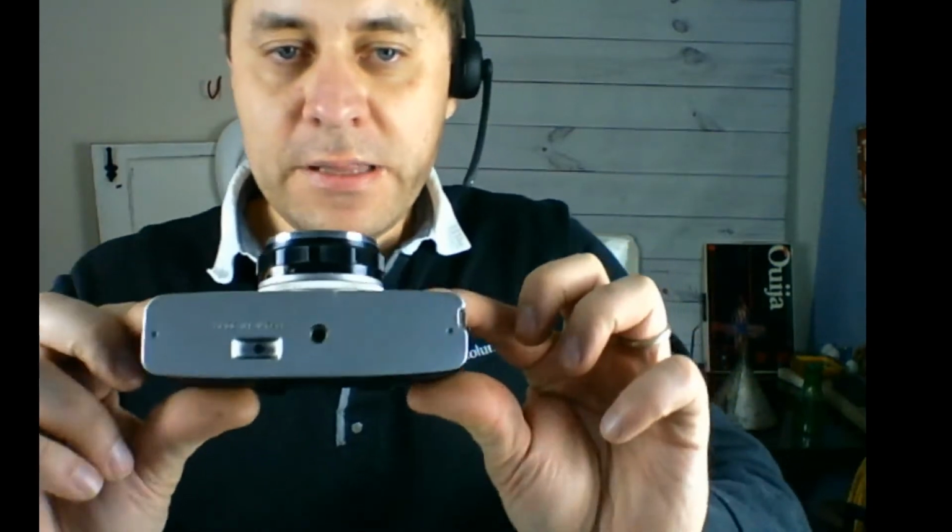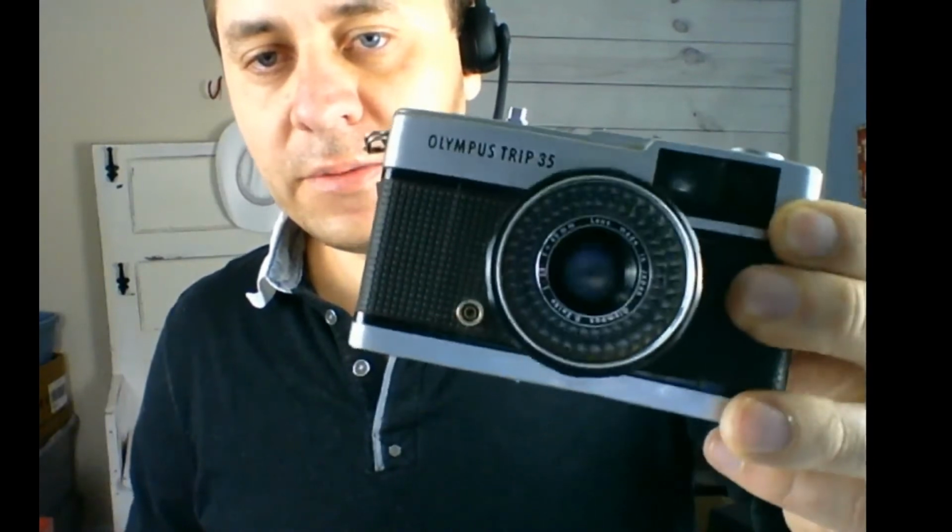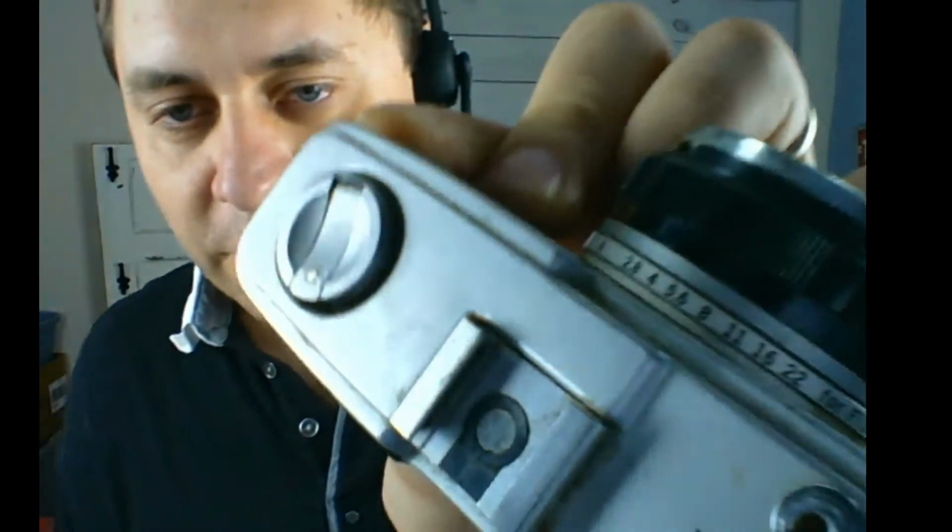This is the Olympus Trip 35. It doesn't require any batteries. It's all mechanical. It has a solar light meter, so it uses the sun to measure the light. This camera is a little bit dirty, but I will clean it up with some Q-tips. Q-tips and Windex clean up very well. The camera works. These Olympus 35s are built very well, and they are usually always working, like a 95% chance it's working. The only time I would pass on this camera is if I see some body damage or a very dirty or moldy lens or viewfinder. Otherwise, it's a good buy.